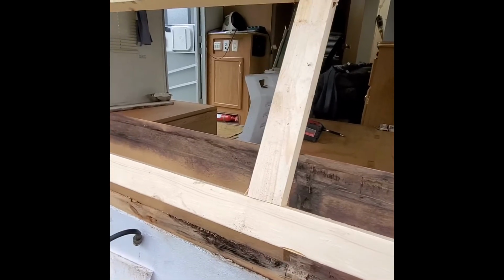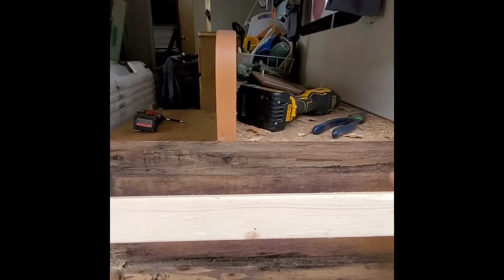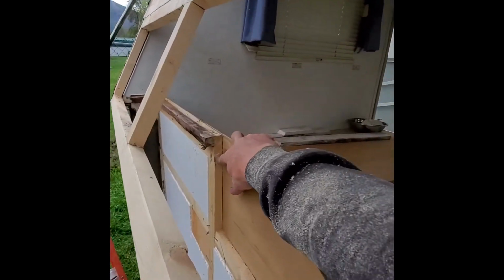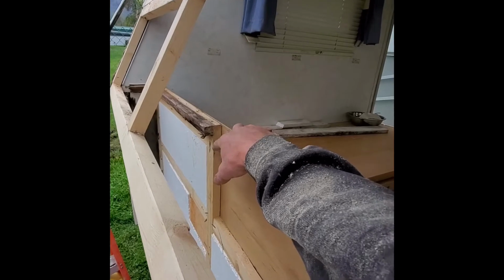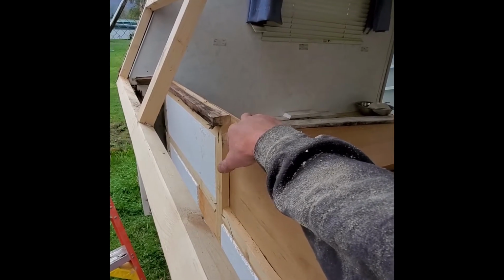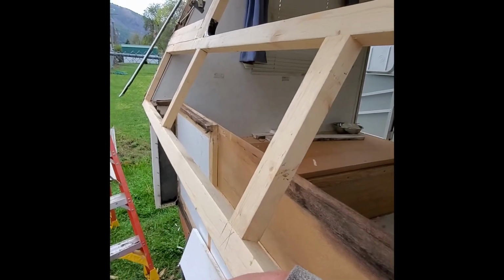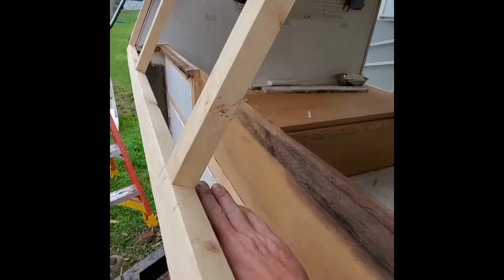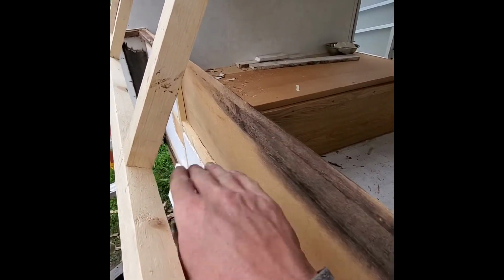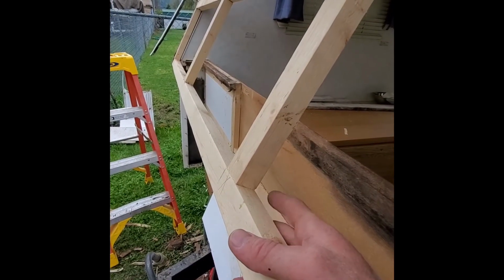I'm gonna put that 2x back on this, like this. This is a 3/4 by 2 1/4, and then just this upper piece right here on it. So we'll do that right now, and then one goes right here for support on the other side of the shelf, and then we'll figure out where we're gonna go from there.